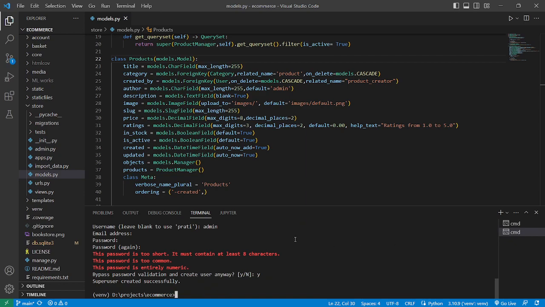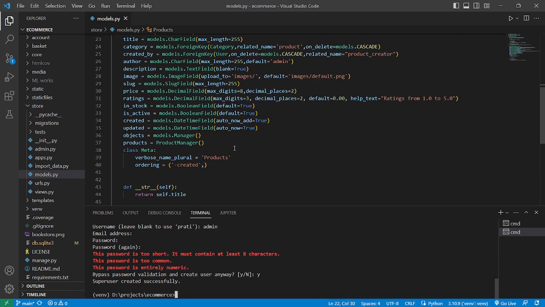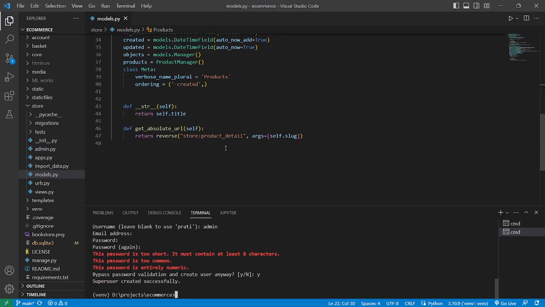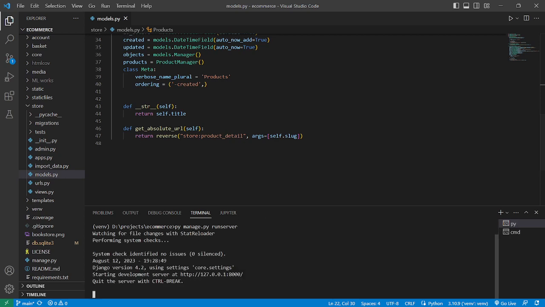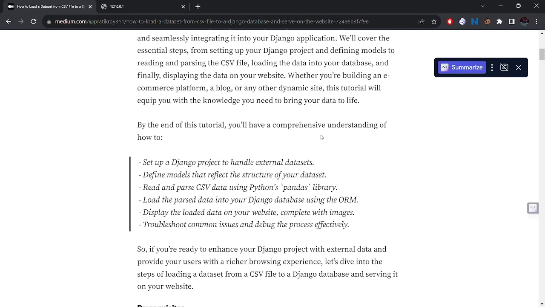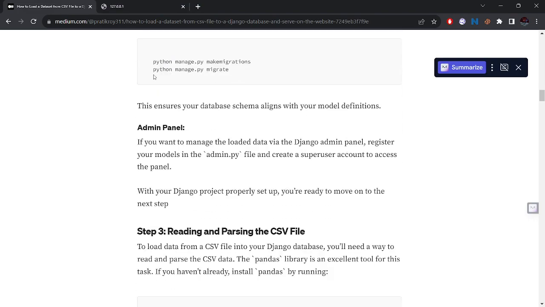Now our website will be working. I will show the current database. Yeah, it's running. So we did these steps.